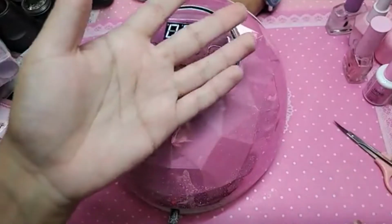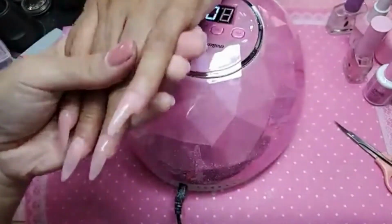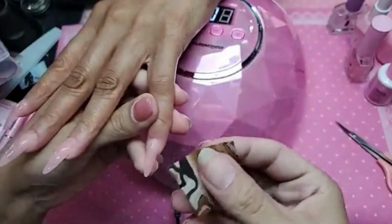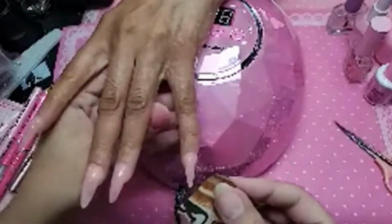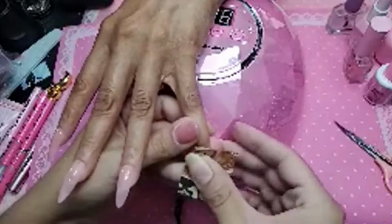You can take it out right here. Yeah, just 10 seconds. And then we're gonna get our foil, and this is from the Moon Dance collection. And then just press.